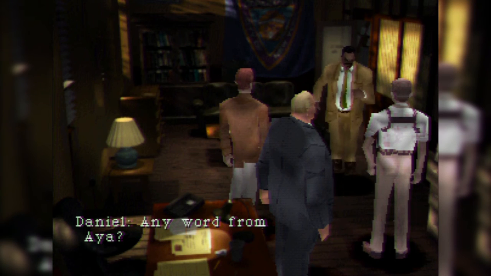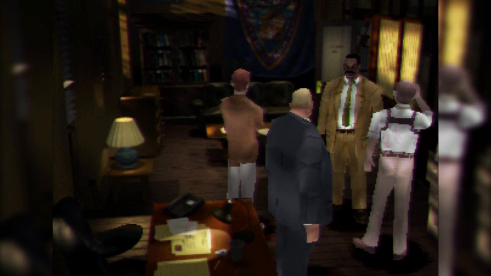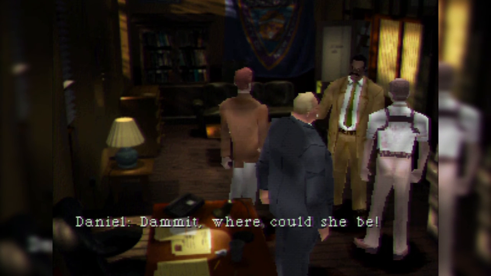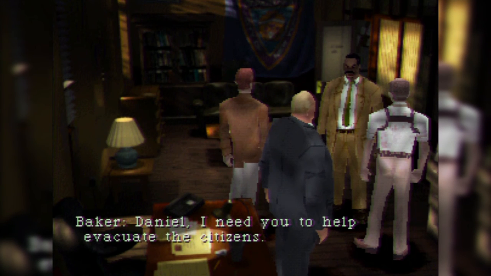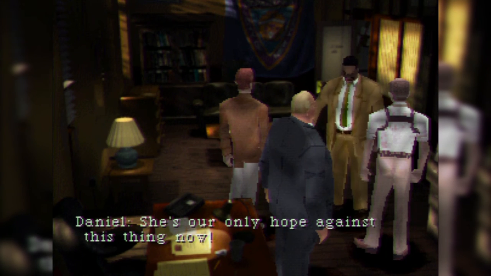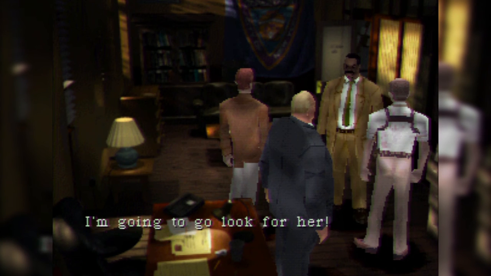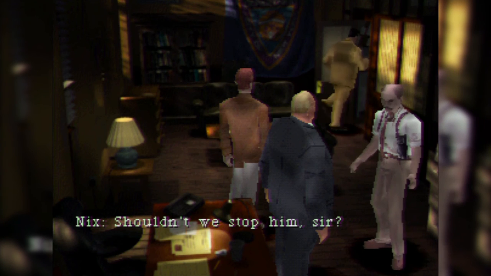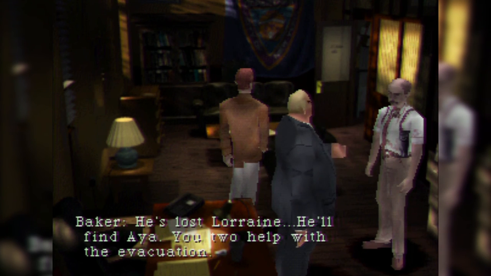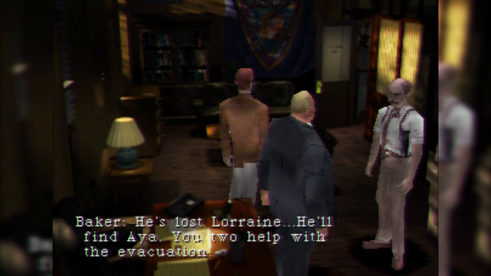Any word from Aya? Guess that's a negative. Damn it! Where could she be? Daniel, I need you to help evacuate the citizens. She's our only hope against this thing now. I'm gonna go look for her. Shouldn't we stop him, sir? He's lost Lorraine. He'll find Aya. You two help with the evacuation. Good guy, Baker, I guess.